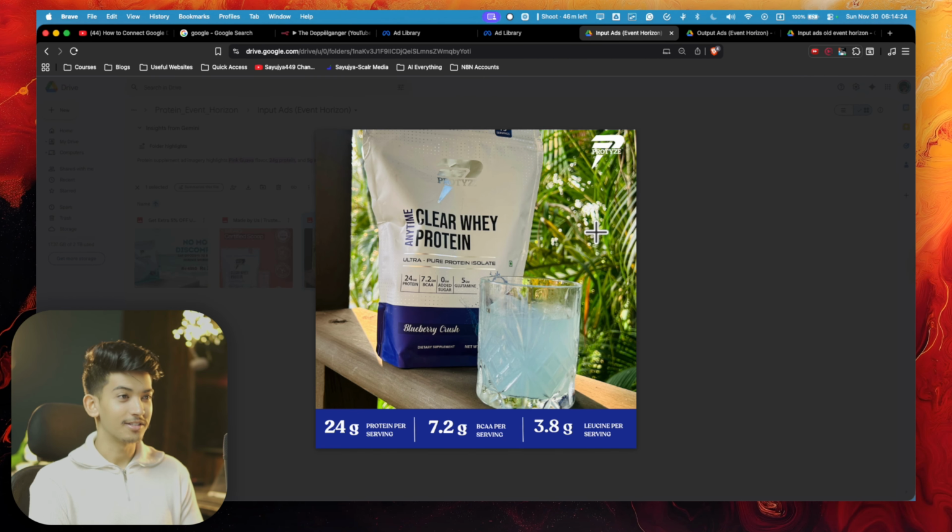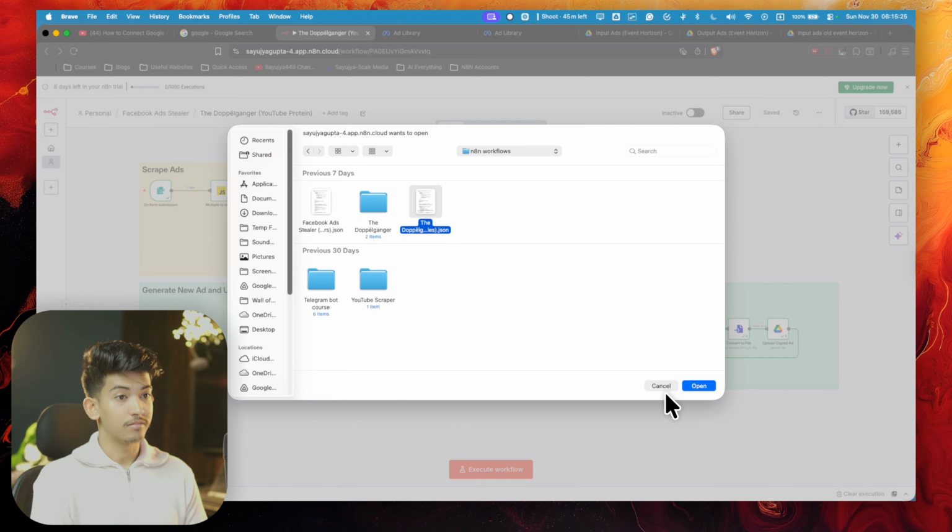The first option is you can import the JSON file, which I've given in the Google Doc in the description. You can just copy and paste it. You can go over here and click on these three dots and then click on import from file. And once it's done, here's the JSON file for this, I guess this one. So you can just copy and paste it, and that's pretty much it. You have got the entire workflow. You don't need to build it.